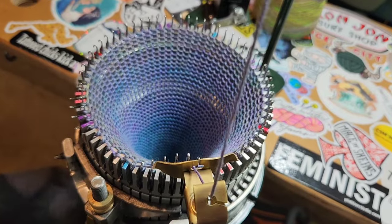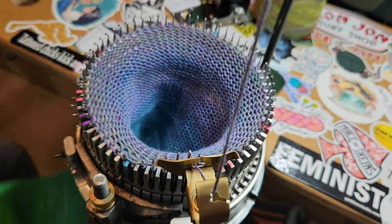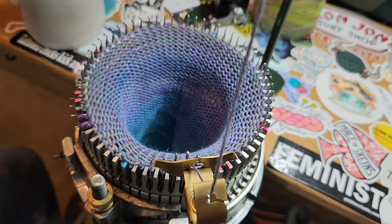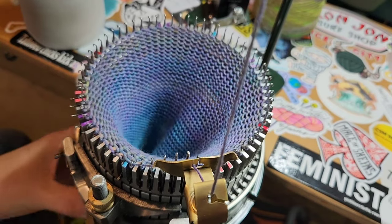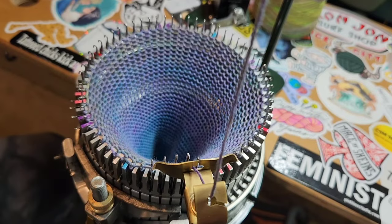I'm going to stop here because my weight is almost touching the ground and I need to move that up. Then we'll continue going around. That was 110 rows and we're going to keep going.